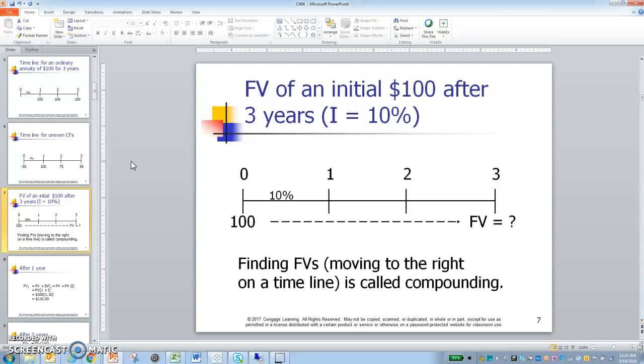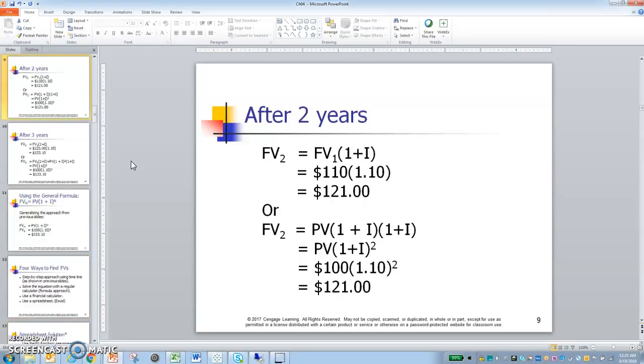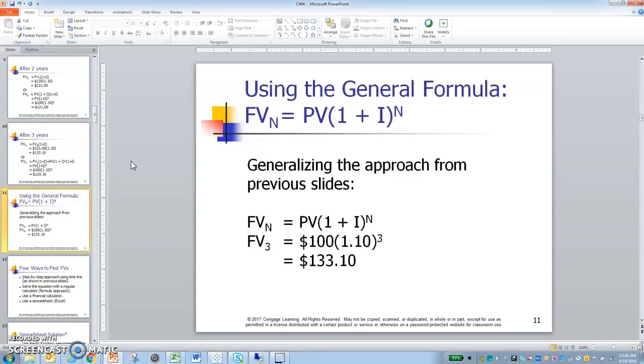Basically, the first way they're going to show you is using just a standard calculation, or longhand, as I would put it. So here that is, and I'm not going to walk you through every one of these calculations, but the future value after 1 year is equal to the present value plus the interest of 1 year. Very simple. What does it look like after 2 years? You would go through the same process, do the math, get year 2. And then lastly, you have to do the same thing for year 3. There's also a standard general formula that you can use, using the third power. Again, this is what I would call longhand.